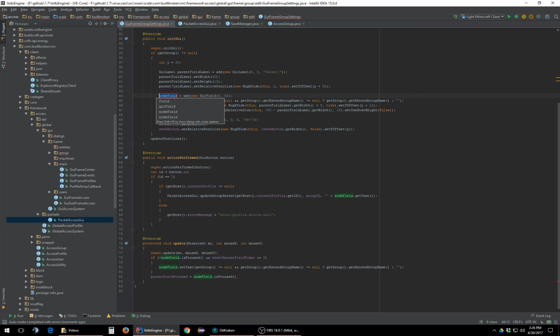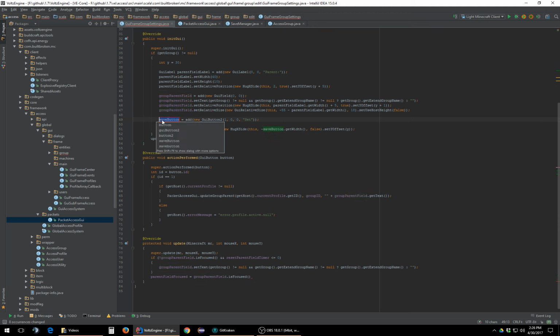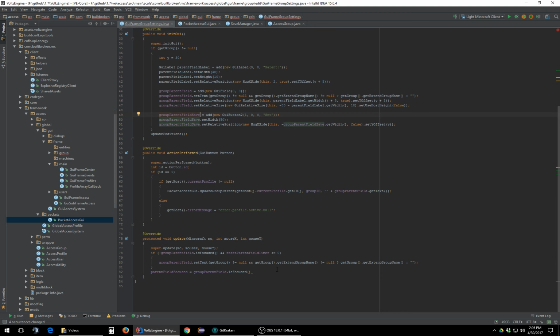So this is group parent filled, group parents filled save. So we're gonna keep track of if it's focused on the previous tick. So we're gonna run our code, and then on this next tick we do that.